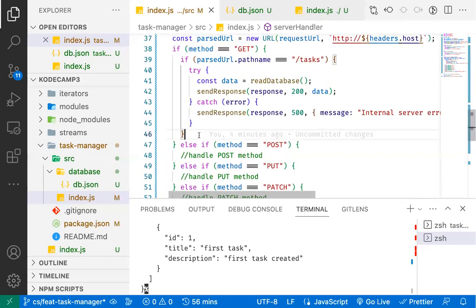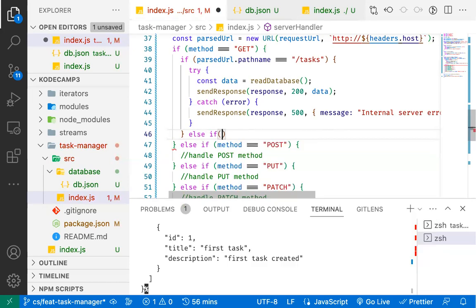But if parsedUrl.pathname is equal to tasks, then we want to handle simply fetching a single task by ID. So how are we going about this thing? The only way we can go about this is another else statement.